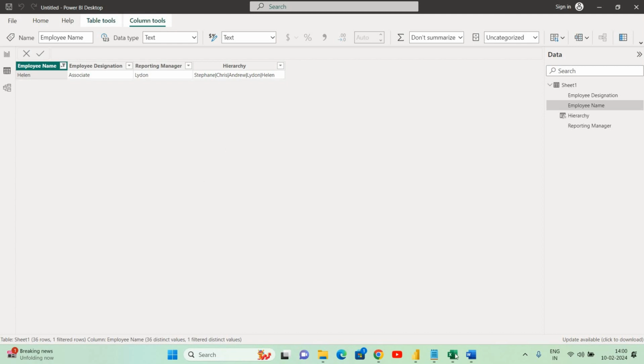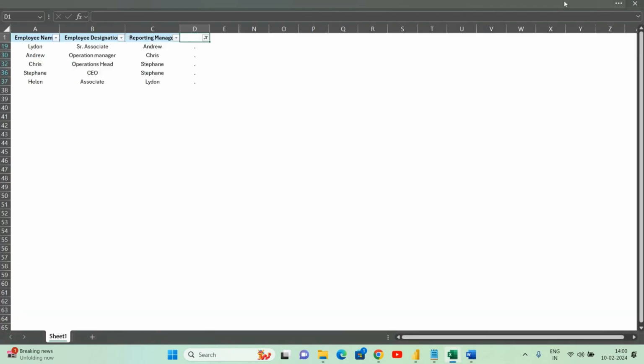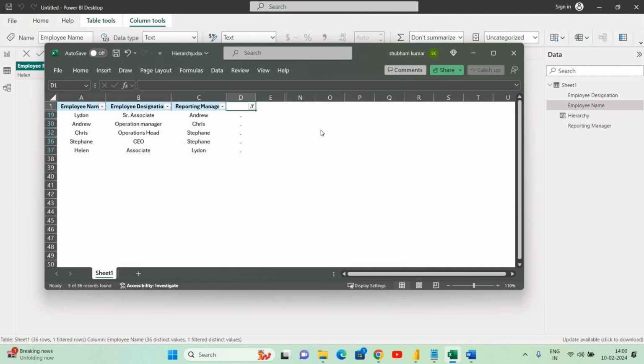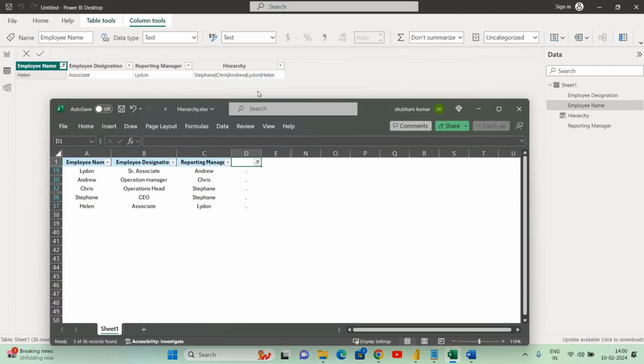So let's see if our hierarchy function has caught it in the right way or not. So yes, Helen, who is an associate, her manager is Linden, who is a senior associate, and Linden's manager is Andrew, and then Krish, and then Stephen. And the same thing is visible in Power BI as well.